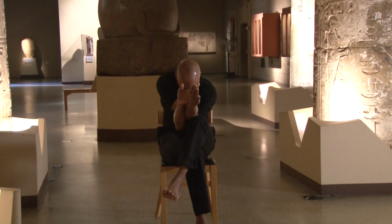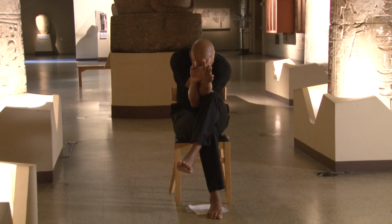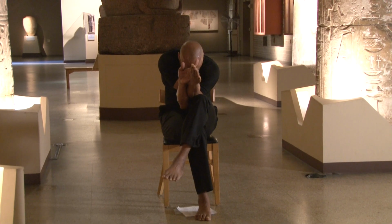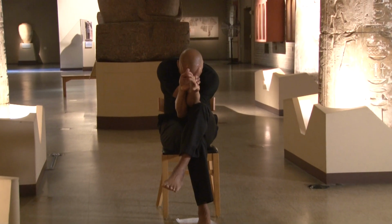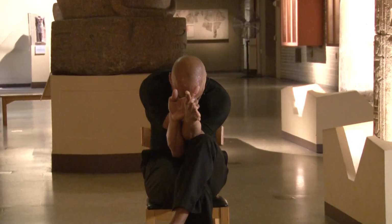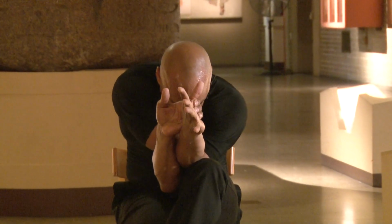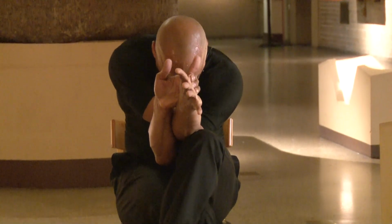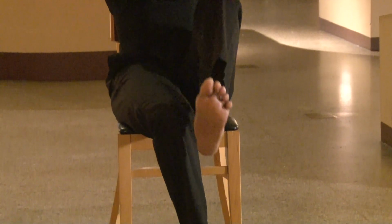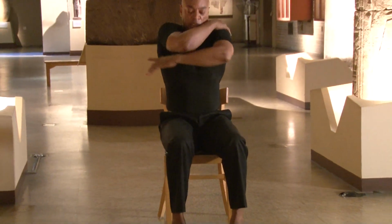We're gonna breathe four slow breaths into the back body, chin to your chest, exclusively from the tailbone all the way up to the nape of the neck. Inhale, relax, exhale. Three more, inhale, bring your shoulders away from your ears, relax, exhale. Again, breathe into the back body. Inhale, relax. One more deep breath, inhale, relax. Chin to your chest, on the inhale, bring the elbows up. Bring the knee up, softly bring the foot to the floor. Unravel, hug yourself, slowly unravel.